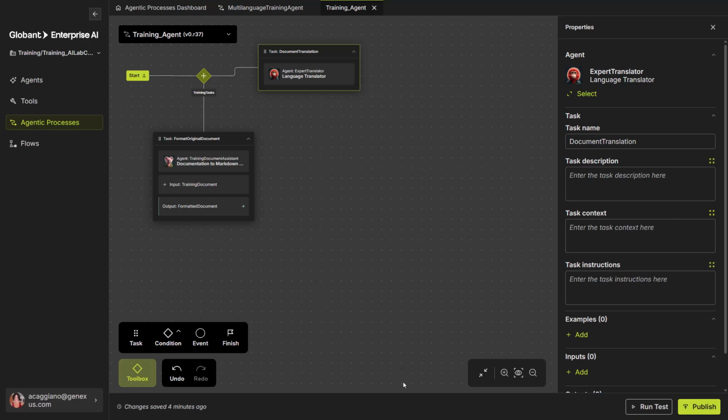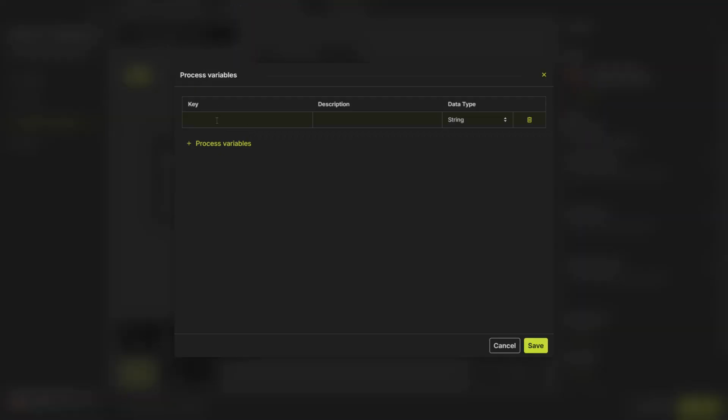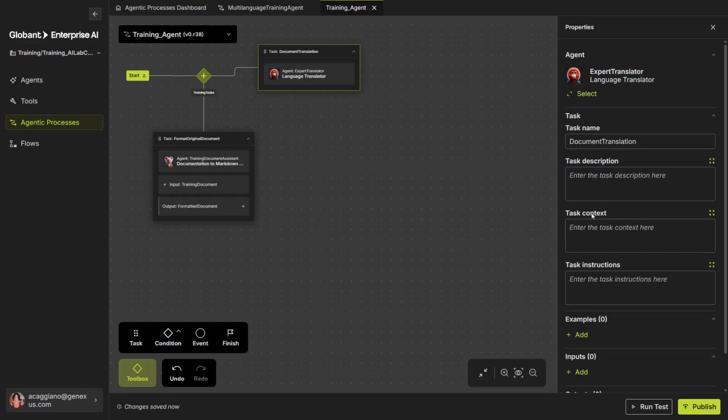For the description, we will specify that it translates the received text into the language indicated by the user. This leads us to define a process variable that we will call target language. We then add the task description.